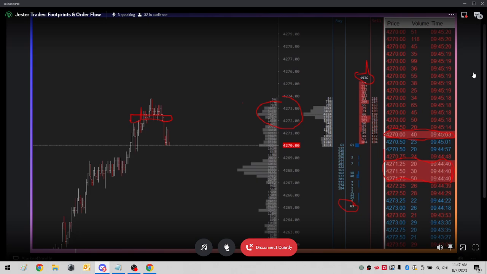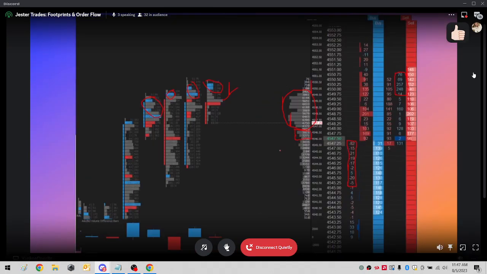Yeah, exactly. I should have actually touched on that. That's one of the more valuable parts of the tape, in my opinion. When you see a lot of above or below ask, it's basically showing that price is knifing through levels more easily, and that side is very often the one that's in control. Someone just wants to get in position quick. Yeah, exactly. They want to get in quick, and it's just blasting through. It's a good signal.